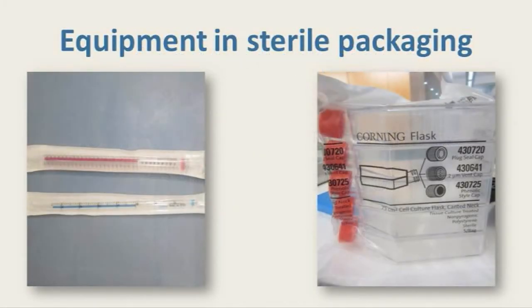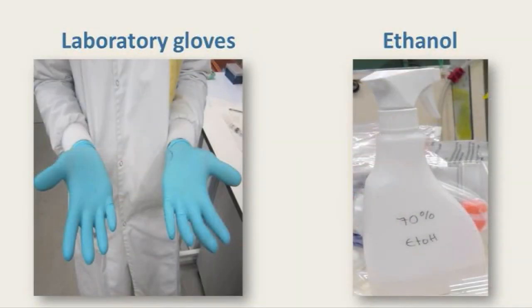Equipment such as pipettes and tissue culture flasks can be purchased in a sterilised packaging from the manufacturer. Equipment is only opened when placed in a laminar hood, reducing the risk of exposure to contaminants. Laboratory gloves should be used throughout your experiment as it prevents the spread of contamination from exposed areas such as work surfaces and the handles themselves to sterile surfaces.